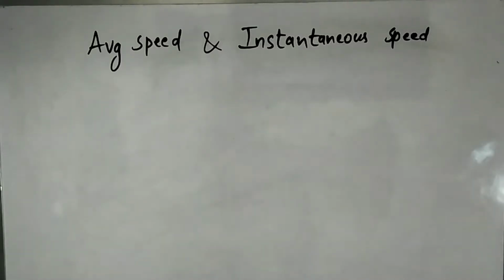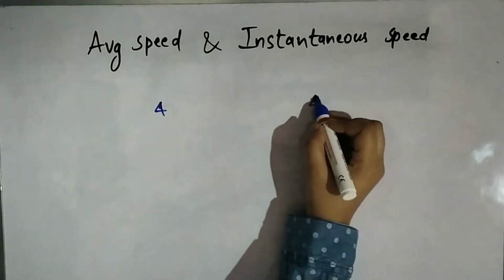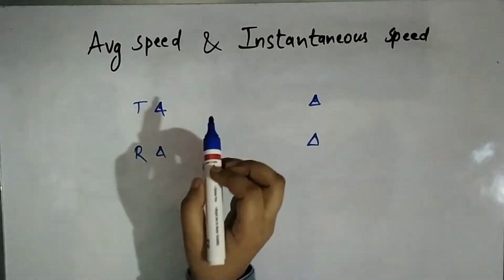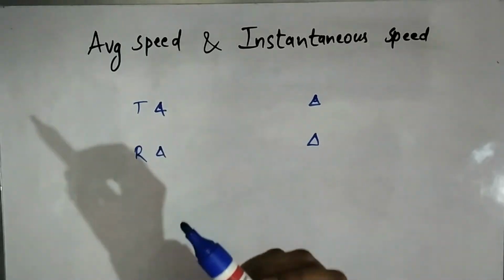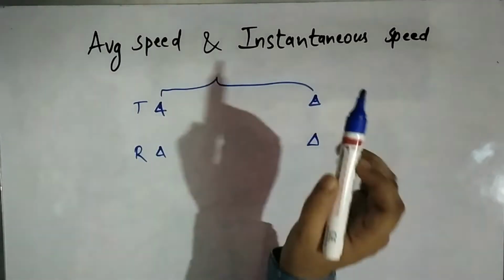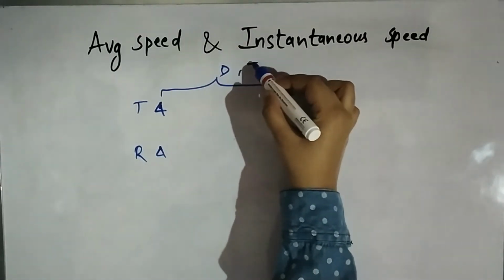Let's get back to our question of average speed and instantaneous speed. Before going to formulae, I'd like to clear some concepts here. Let's take our rabbit and tortoise story. Now this is the distance that they have to cross. Here is the tortoise, here is the rabbit. And this time, the difference in the story is just that both have to cover the same distance d in the same time, which is small t.